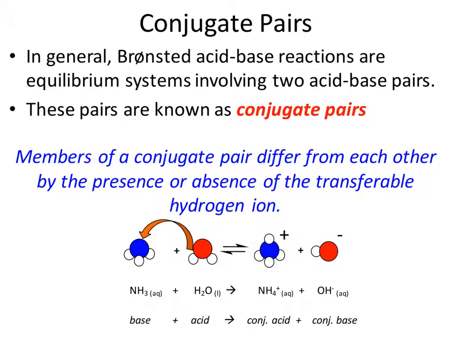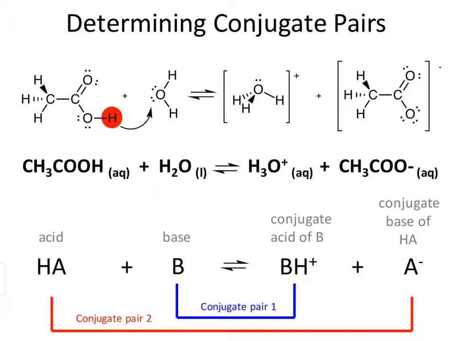So when we do this, we usually use square brackets to identify how they're linked. There's that. And we also have this over here. So once again, in this case, if we wanted to figure out which one was the acids and the bases and their conjugates, we just look at the transferable hydrogen ion. These are all the same. So in this case, we have acetic acid reacting with water to produce hydronium ion and an acetate ion.